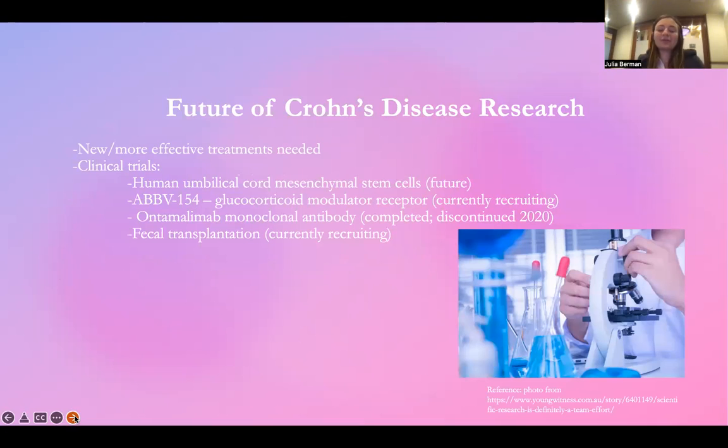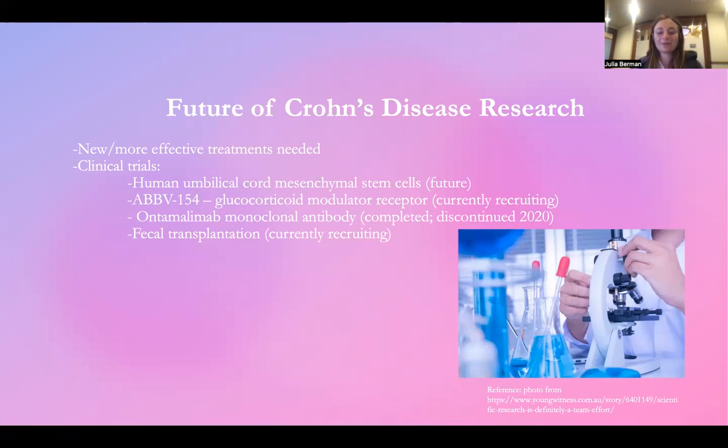So the future of Crohn's disease research, in my opinion, involves continuation of current pharmaceutical and non-pharmaceutical interventions, if clinically indicated, as well as surgical interventions. However, the future of Crohn's disease also looks like continuing the research on current clinical trials, analyzing what went wrong in previous clinical trials, which didn't have such great success, and developing and refining more effective treatments.